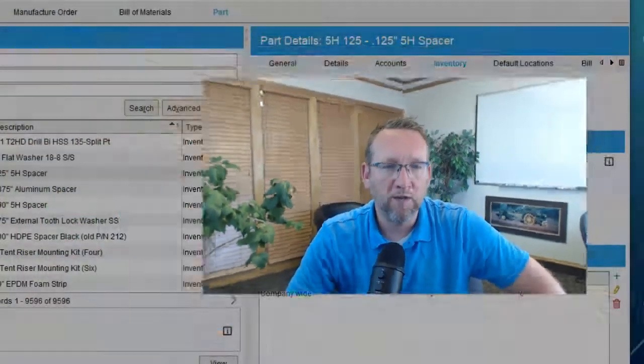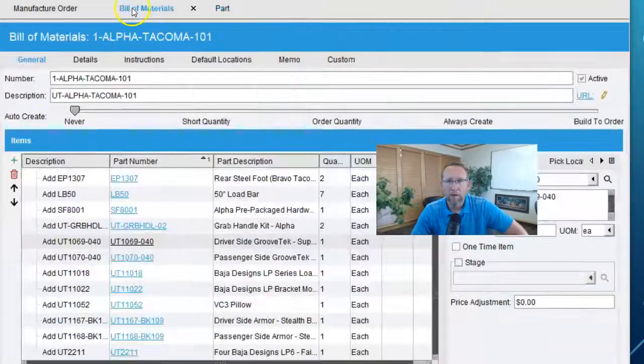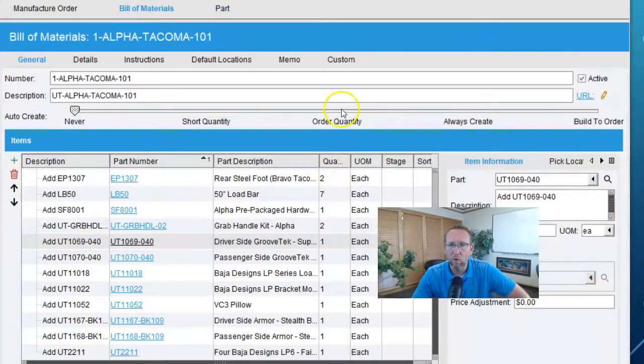As opposed, if you have a bill of materials set to order quantity or always create or build to order, it's going to create a 1-to-1 ratio between your sales order and your work order, and create a work order for each one. So think about this, how this would play to your benefit or to your demise.